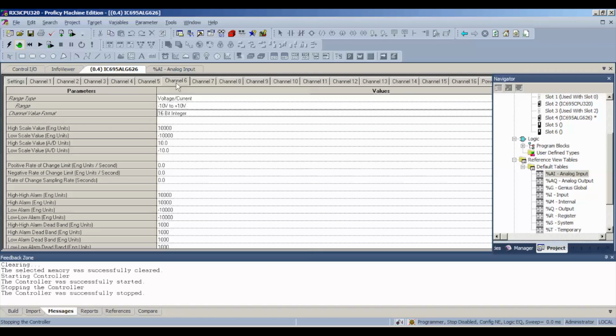Again, I'll just do the first 6 channels. Now, our wiring and probing is going to be a little different. Rather than using the terminal strip in a vertical pattern the way I just did with the voltage, we're going to be using it in a horizontal pattern. If you look at your wiring diagram, channel 1 input for current is positive lead on number 1 and negative lead on number 19. So they're opposite each other. You're using both the left and right hand side of the terminal strip.